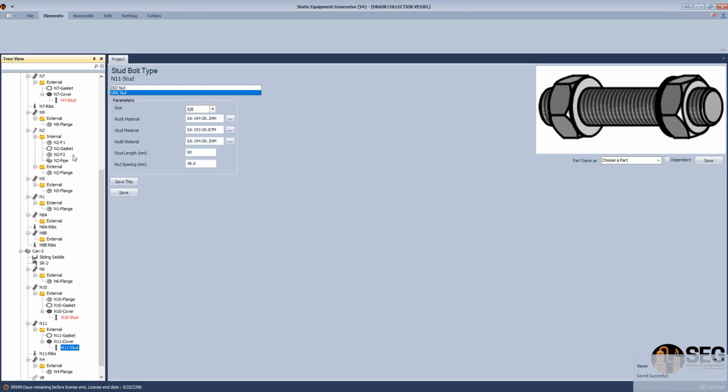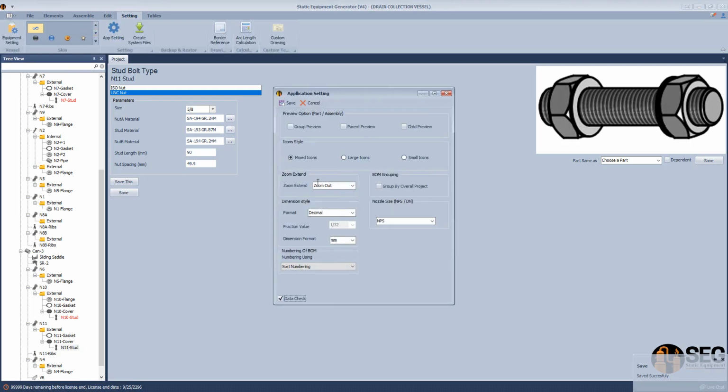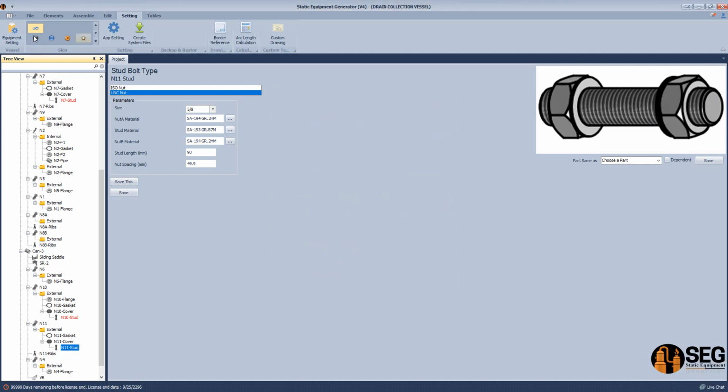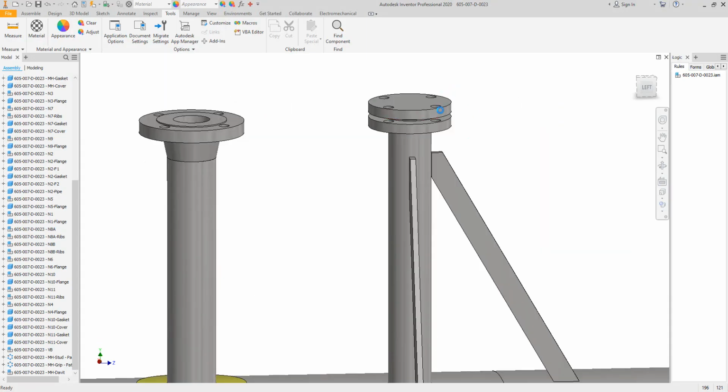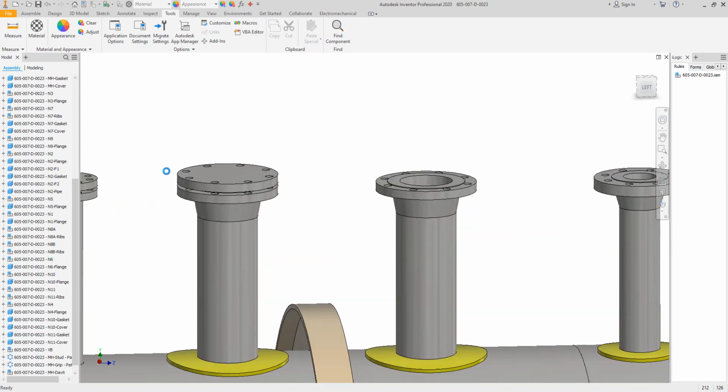One more option we could set here, on the settings, is auto zooming. Here if you select normal, no zoom extend will take place after modification, so the view will be the same. Here if you click on start assembly and take a look, the view will not change after importing this item. On the default option, after importing any item, Autodesk Inventor will make zoom extend, but in this case it will keep the view as it is. So now I will move the view to the second nozzle.